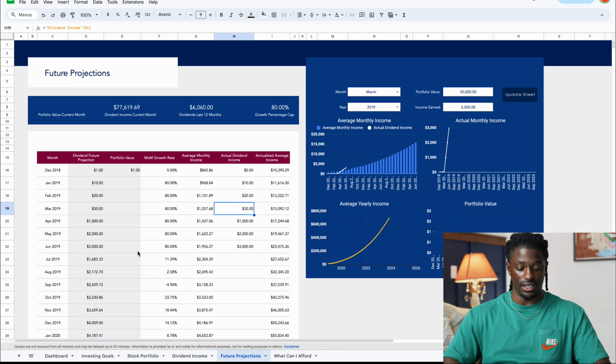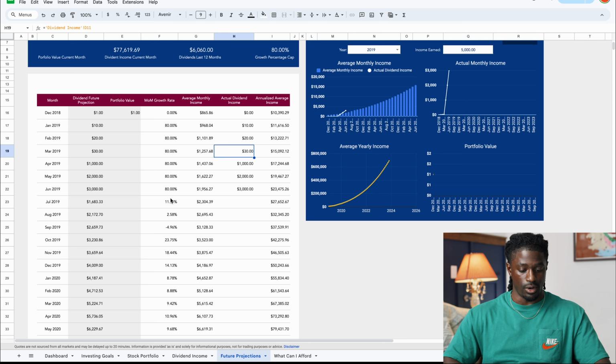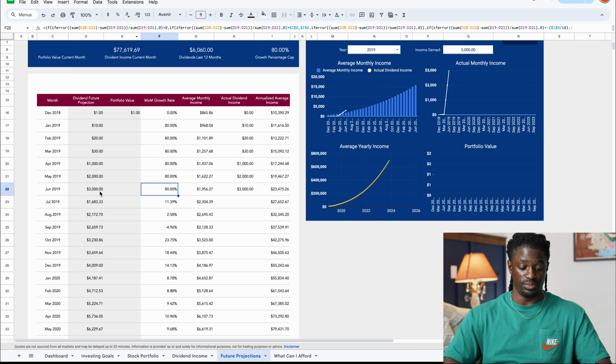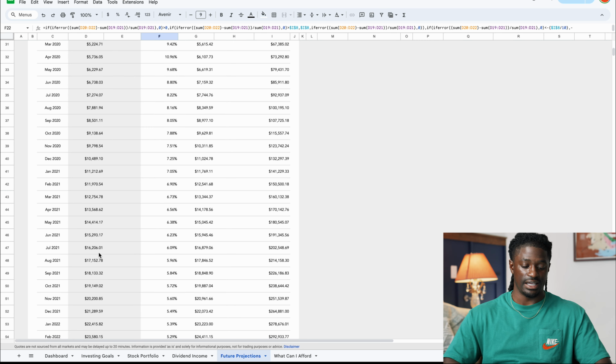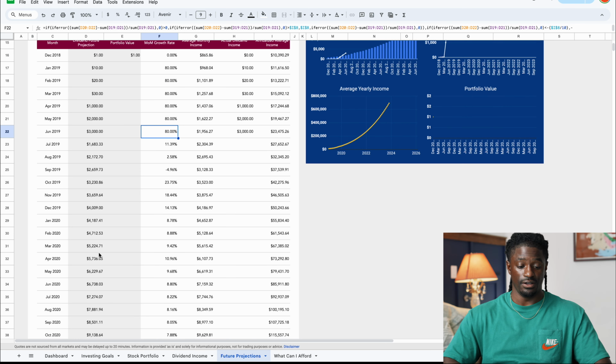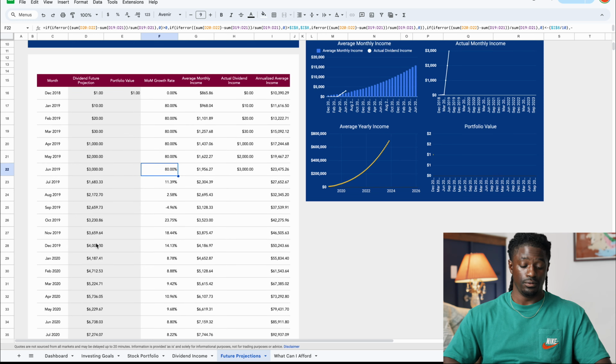You just enter your portfolio value, and then this will show your dividend future projections based off the growth and your actual dividend income and different percentages that's formulated to work for your future projections. And then it'll show right here the next couple of months. This is what you'll look like if you're, I mean, you're not going to be making 1,000, 2,000, double your dividend income every single month. But this is the algorithm that I use, and it's kind of accurate for the most part, using the month-over-month growth rate for your dividend income. So this will give you your future projection.